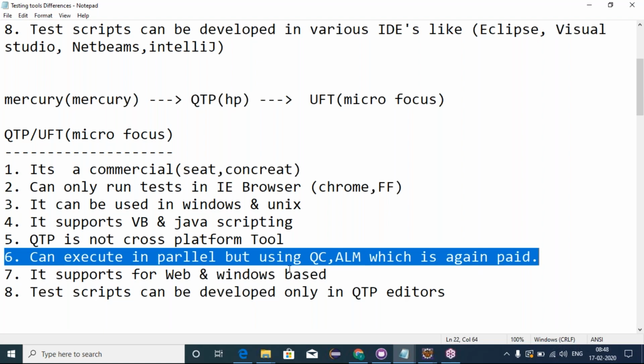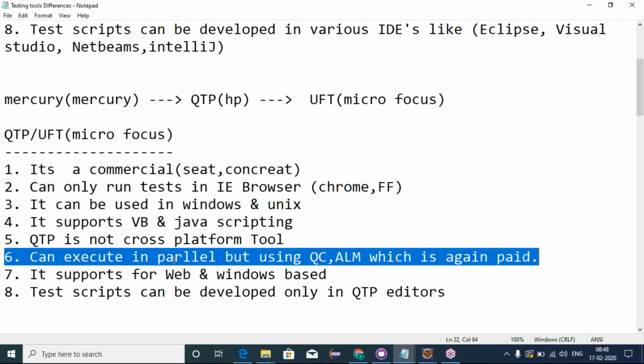Parallel execution means once we do the automation, we want to drive those automation scripts on many platforms and many browsers, executing in parallel on all the platforms and all the browsers. What is the advantage of implementing parallel execution? We can cut down our execution time. If I'm executing Chrome, then Firefox, one after the other, it takes more time to complete. Rather, by executing all these browsers in parallel, I can cut down my execution time. In a day, I can complete all those things.